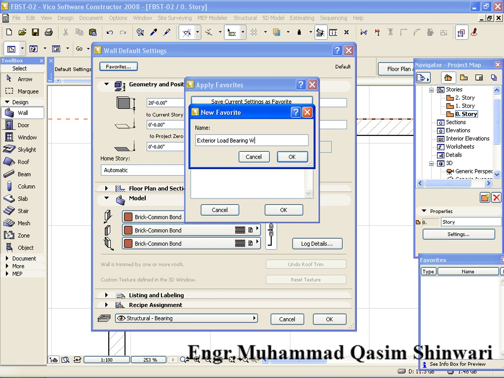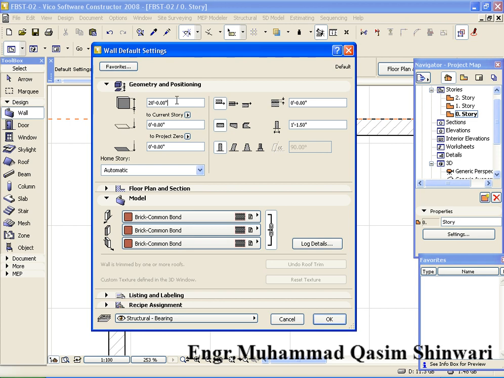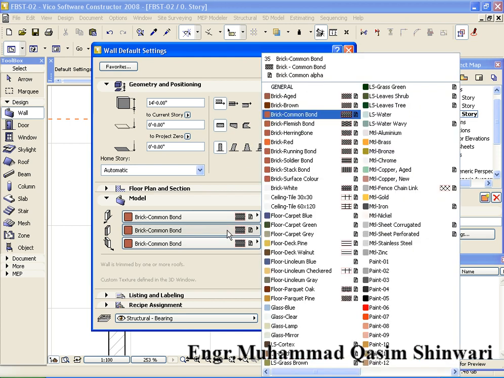load bearing wall. Enter. Okay, the next wall is 14 feet, the thickness will be the same, and the material brick red.